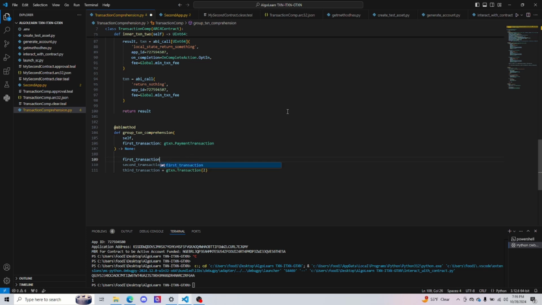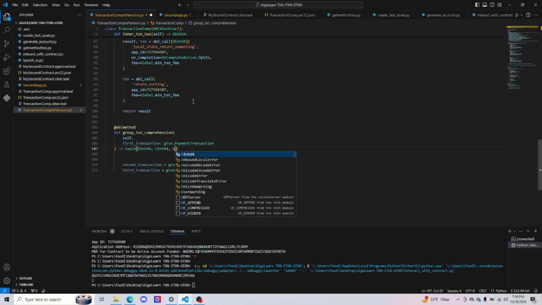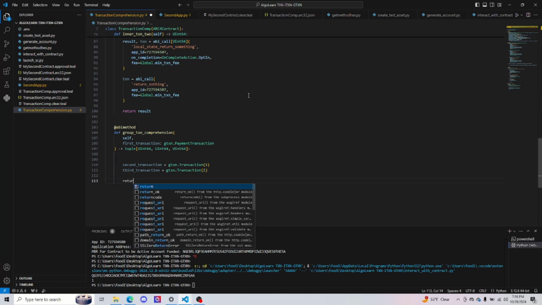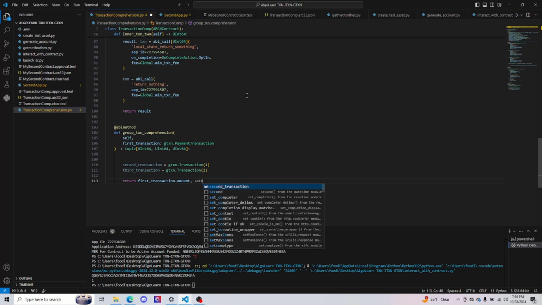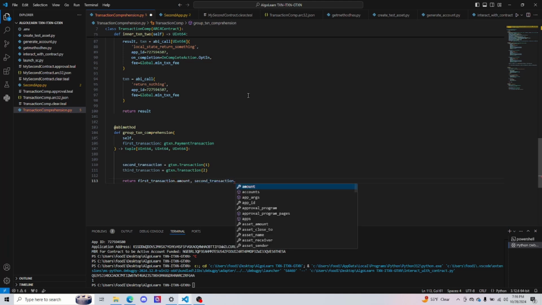And what we're going to do is we're going to return a tuple with 3 uint64s. And these are going to be the amounts of each transaction. And you'll see that for second transaction and also for third transaction, we're just looking at second transaction right now, you have both amounts and asset amount.